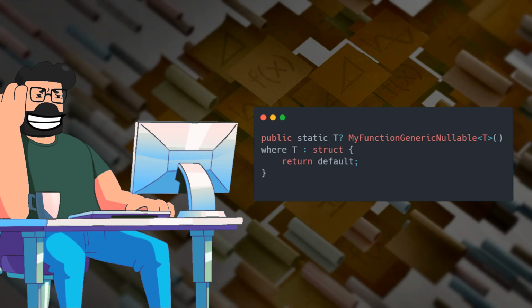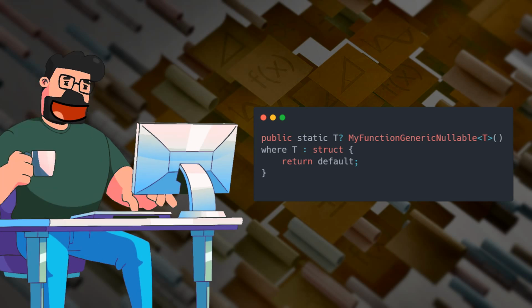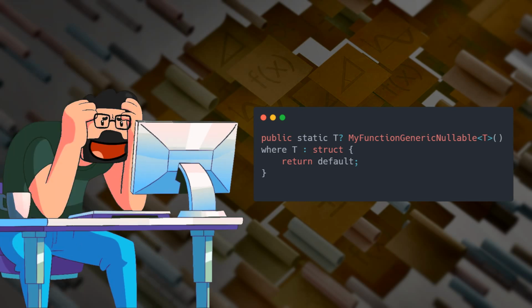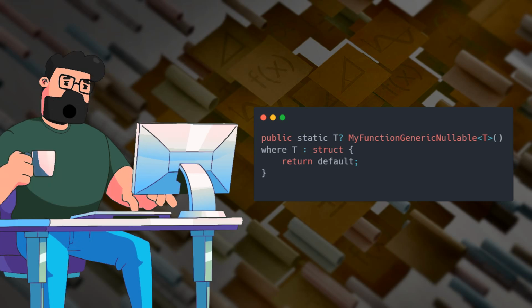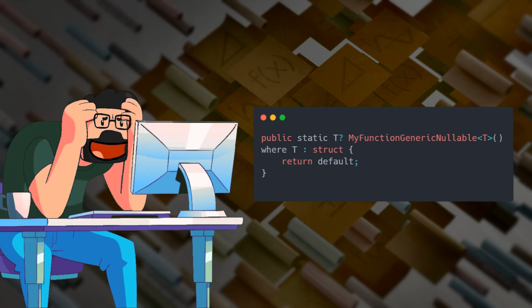We found that if we want to change the default return value to null in a scenario where the return type is technically T, we can use a generic constraint. By adding where T : struct to our method, we can ensure that the return value will be null, just like in the first two cases.